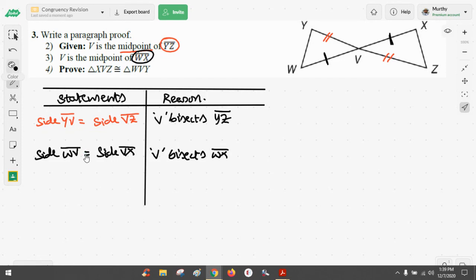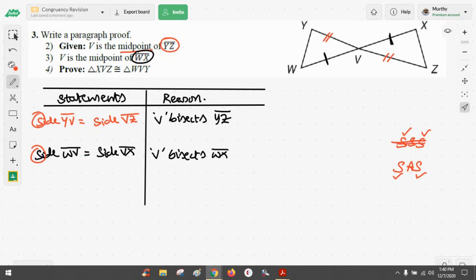So already I got side equals side and side equals side. Therefore, it could be SSS because there are already two S letters, or it could be SAS because there is side and there is side. Okay. It cannot be RHS and it cannot be ASA because I don't have two angles. No, I don't have a right angle here. So if I want to prove SSS, third side and third side, are they equal or not? They are neither marked equal nor do I know why they are equal. So it cannot be SSS.